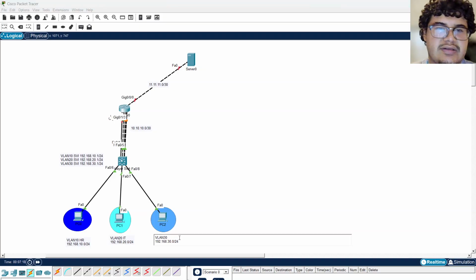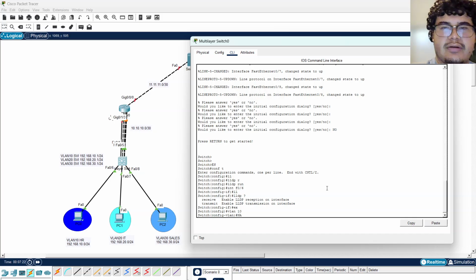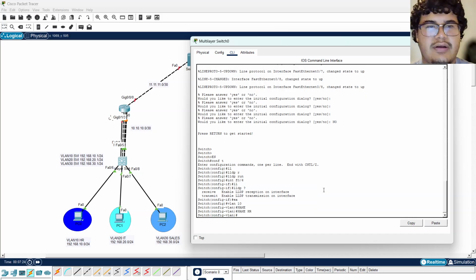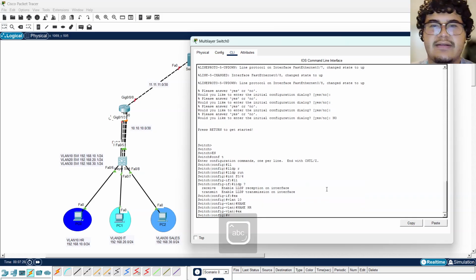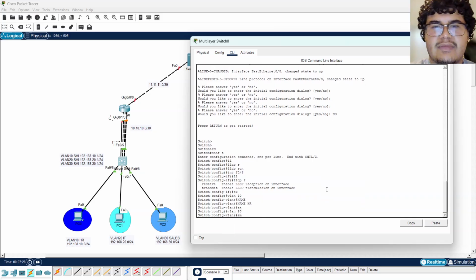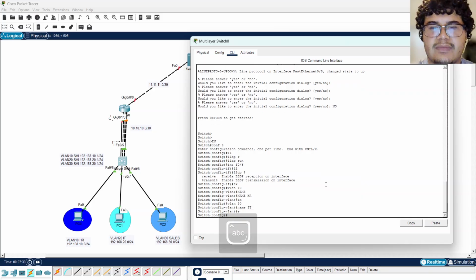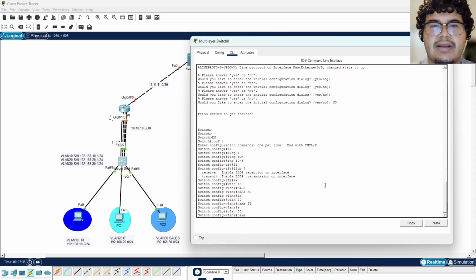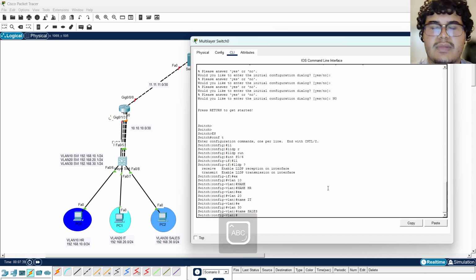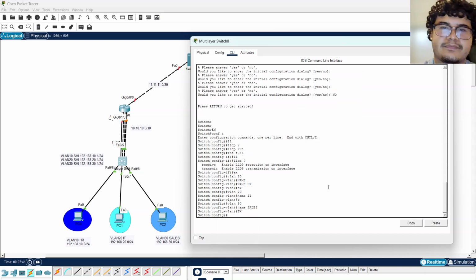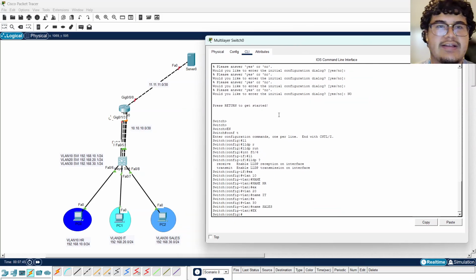Name this one sales. Here, name HR. Exit VLAN 20. Name IT. Exit VLAN 30. Name sales. Exit. And then we'll assign the interfaces to those VLANs, all right?